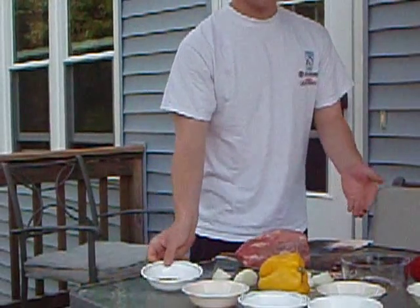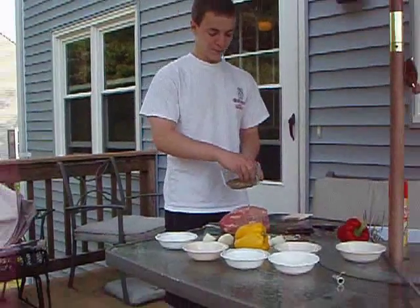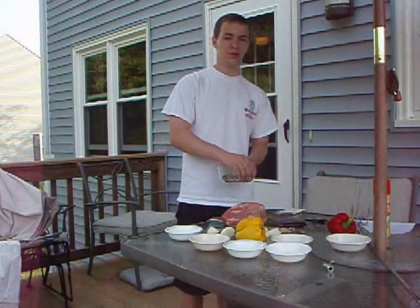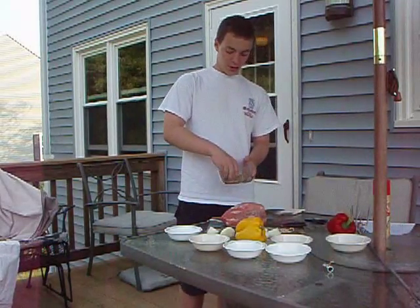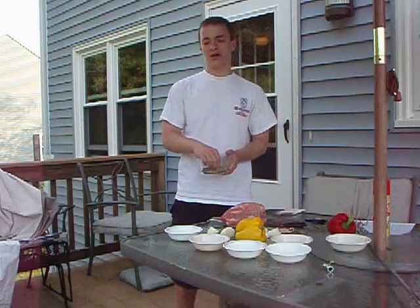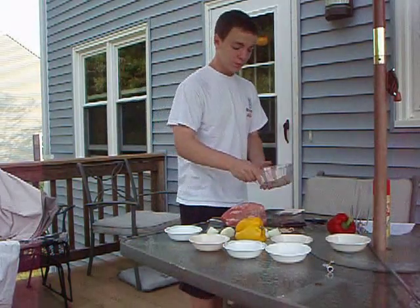Mix these ingredients together with your fingers. Always good to use your fingers because if you use a spoon you'll end up getting lumps and uneven rub, which you don't want. Get it all in. Give it a taste to make sure it's right. That's dead on.